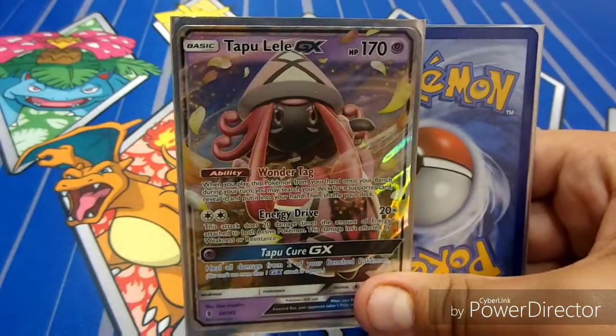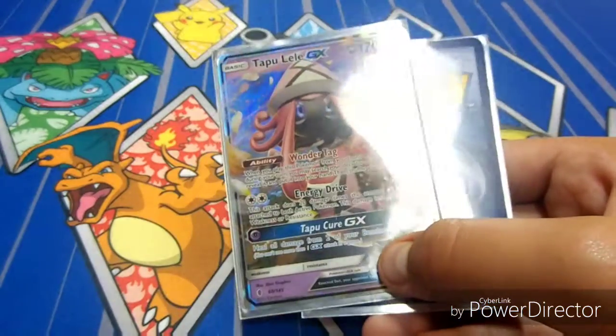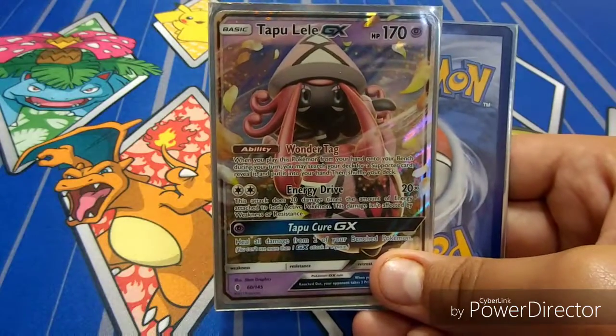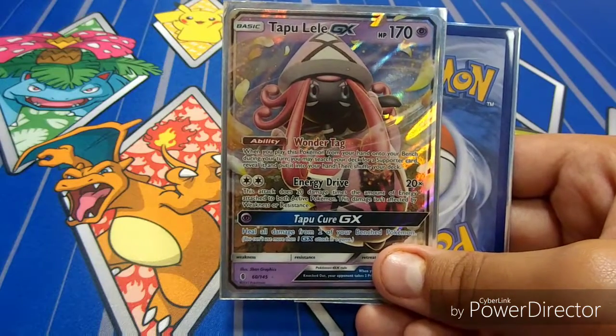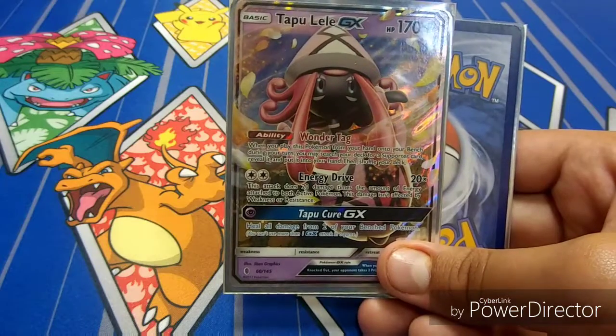Playing two Lele's. Okay? But yeah, Topsy Cure does nothing. It does something, but we don't have any psychic energy in the deck, so why would you care? But Energy Drive, you can attach, like, with Secret Spring, and once the opponent's active has some damage on it, this could take lives.